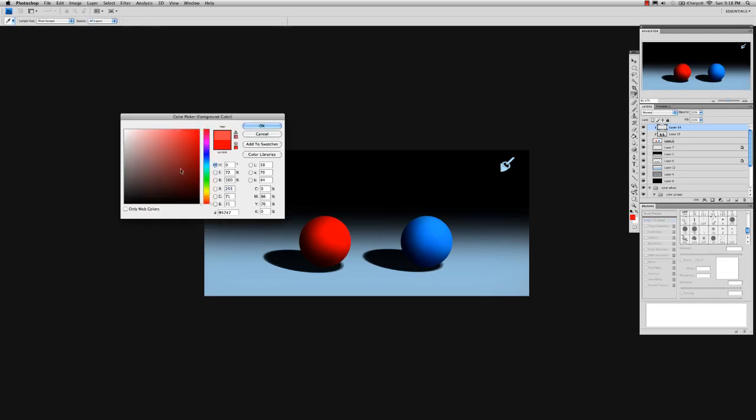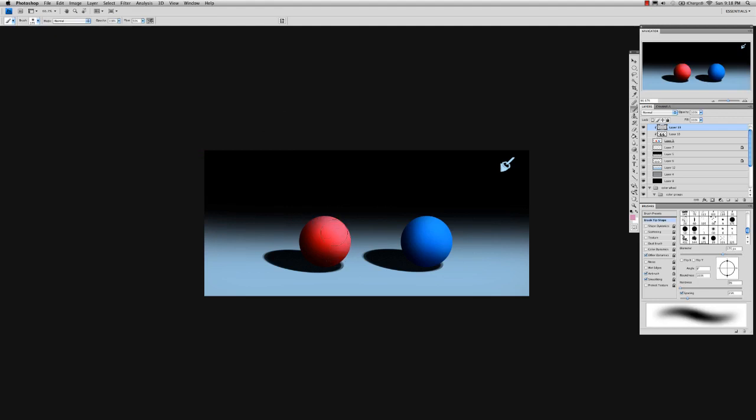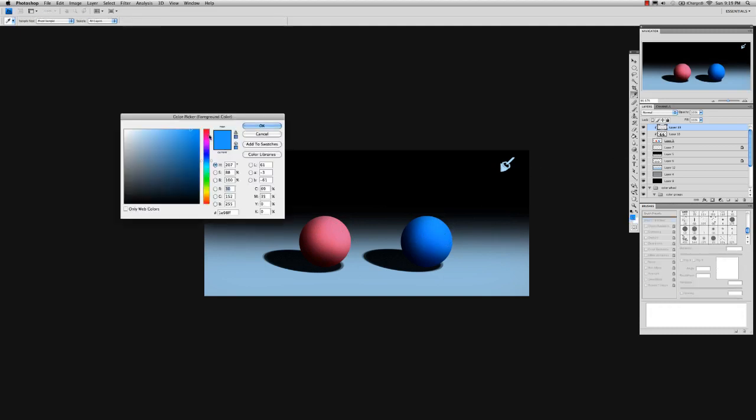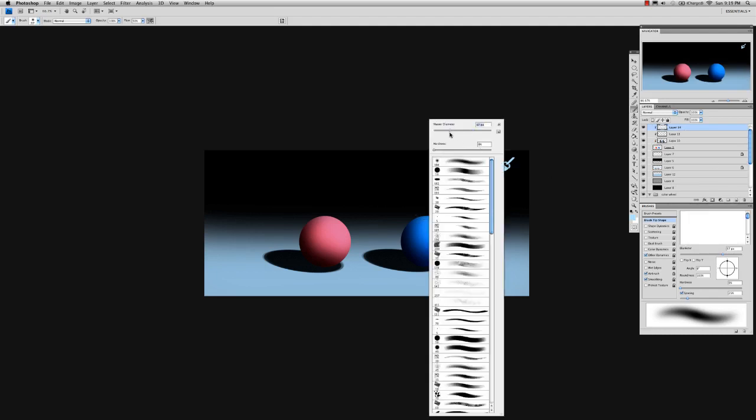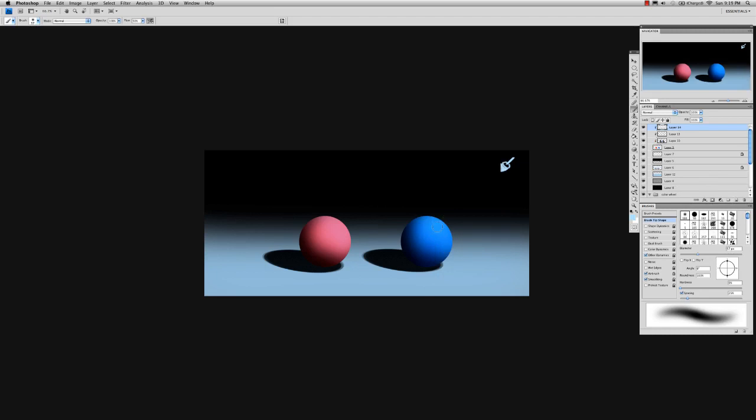So here I am, adding a little bit of lit side to the blue sphere, and I don't know why, but red is an easier color for me to move around. And you'll see that what I did was the cool light is hitting the surface of the red sphere, and that red color is losing so much intensity because there's just not a lot of red in the wavelengths of that light.